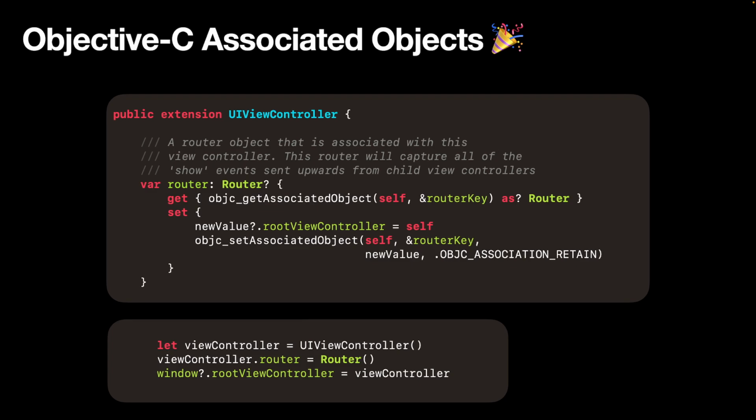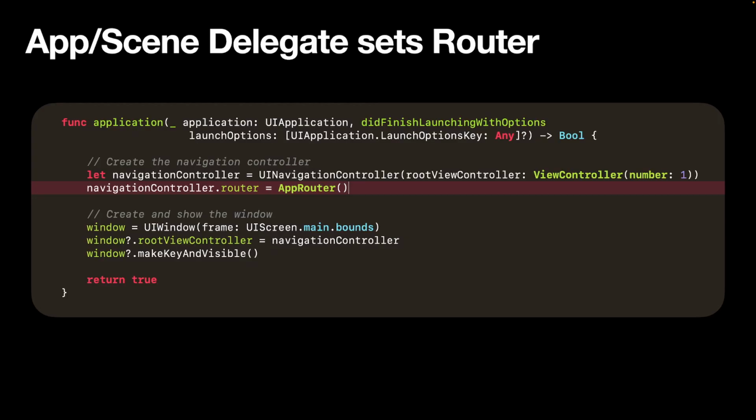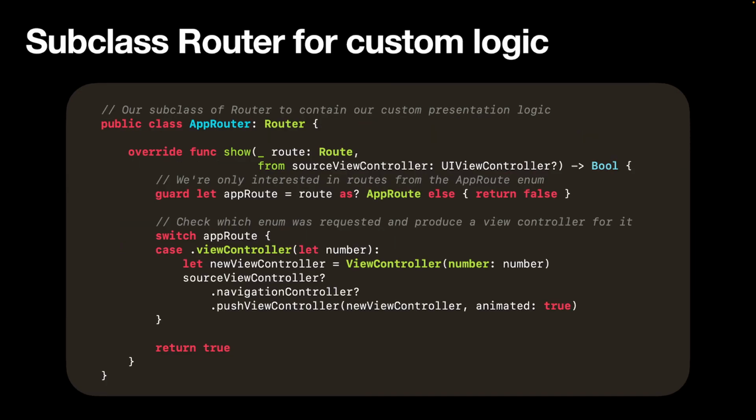And as you can see here at the bottom, all you need to do then is set the top level view controller to have a router. You do have to have a subclass though, so I'll show you an example right now. The idea is when you create your root view controller, at creation time, you just have this extra line of code that says, I want this one to have the app level router. And the cool thing here is that since you can reference this router from the delegate, you can also use this to respond to deep link requests as well.